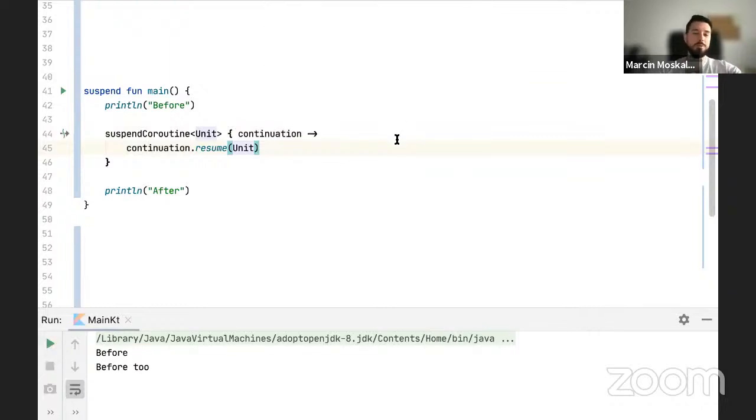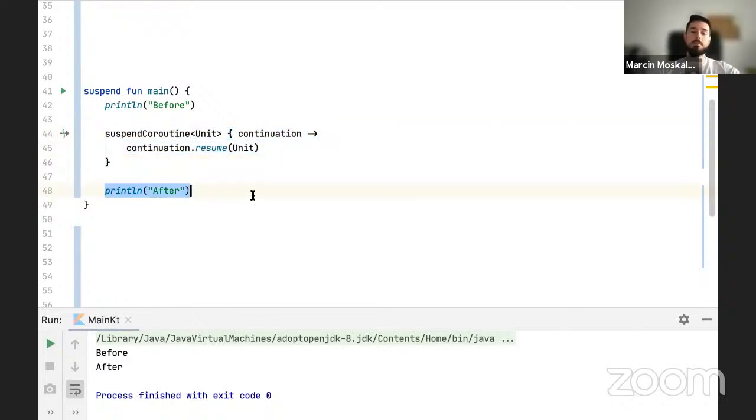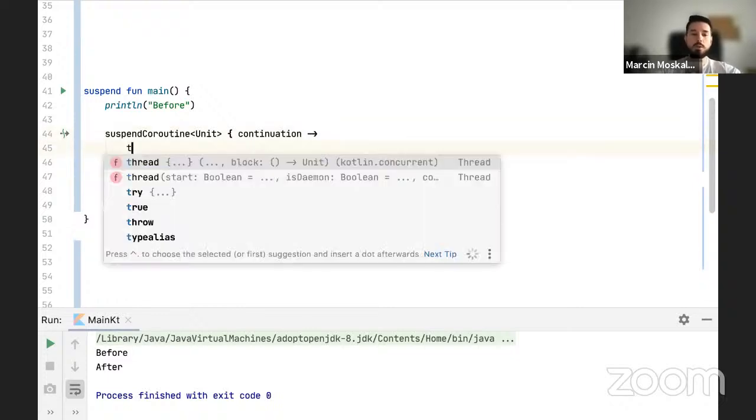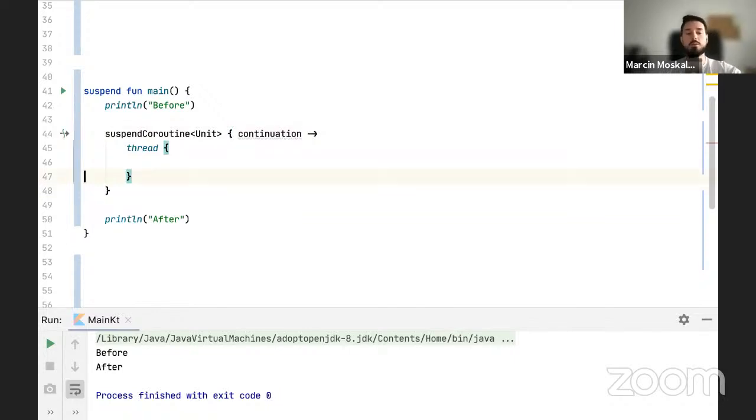What I do here does not make much sense, but shows the point. We suspended the coroutine and we immediately resumed it. By calling continuation.resume, we are resuming our continuation, starting from where we finished, reaching the after and finishing the program. So you can see resuming works fine. That does not make so much sense, but I just wanted to show you that now we can postpone the process of resuming into some other place.